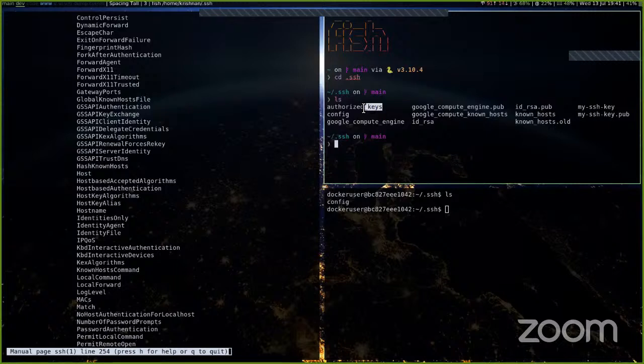Check whether authorized_keys has exactly the same public key as your IDRSA or whatever key you are providing. If there is any difference, you can replace it. No issues. After that, you can immediately log in with the private key. Okay, got it. Thank you, sir.